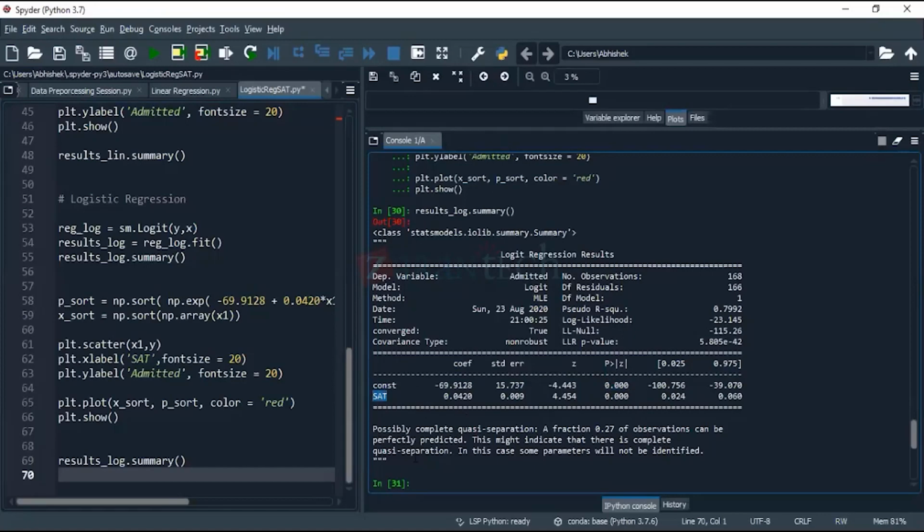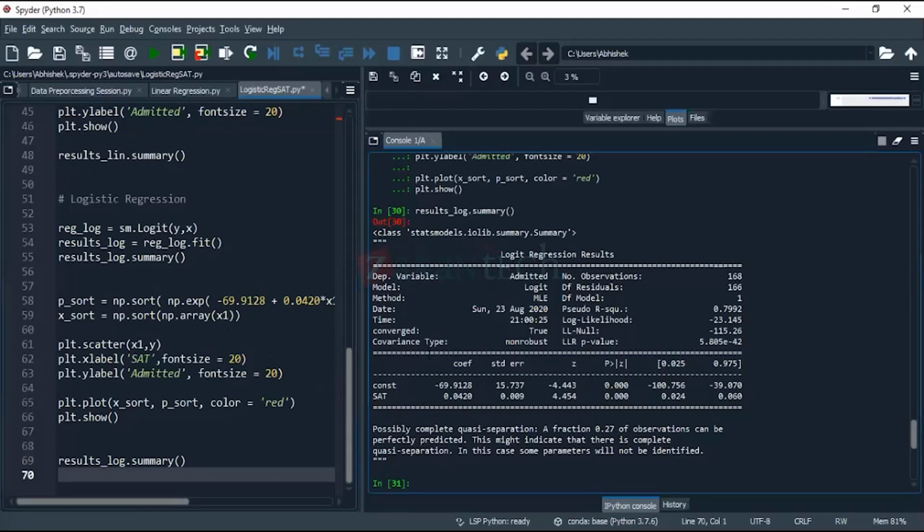But if you have multiple variables also, right now you have the SAT score, maybe you have their previous academic results also, and many other factors can play. If you have those kinds of results, you can add all of them, and you can go, as we have seen in examples, with forward selection and backward elimination. You can figure out what equation will hold, and you will finally freeze the equation in the same fashion that we did in linear regression. So we are just using one example right now.